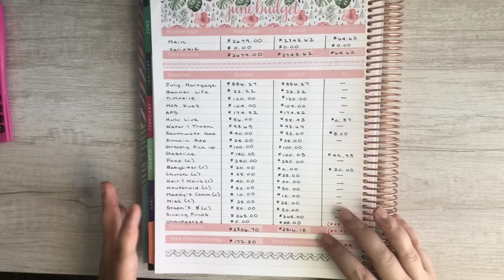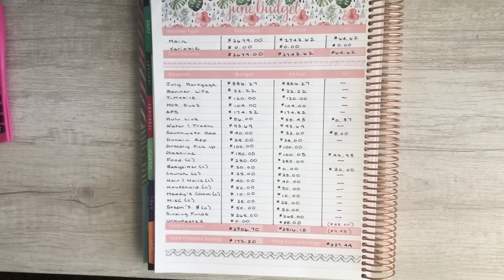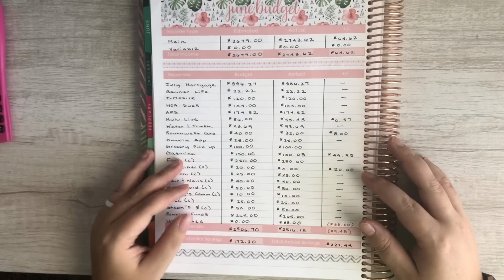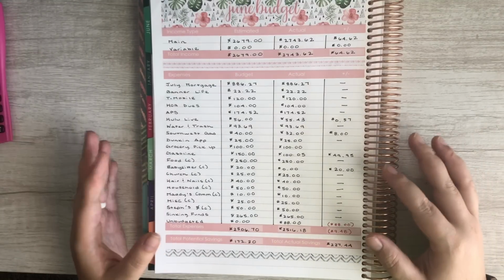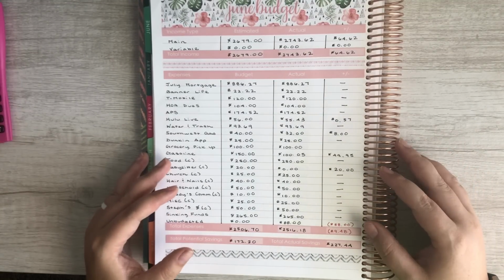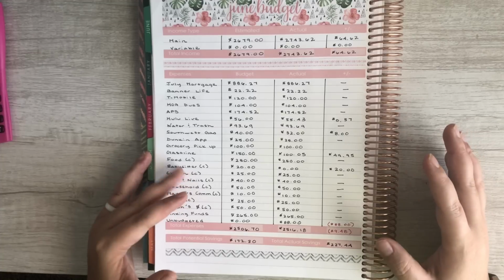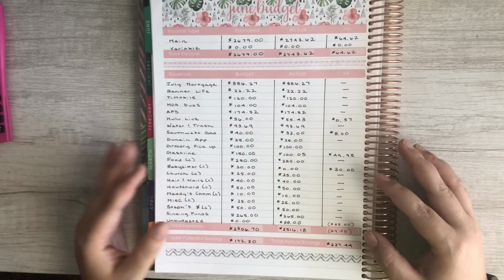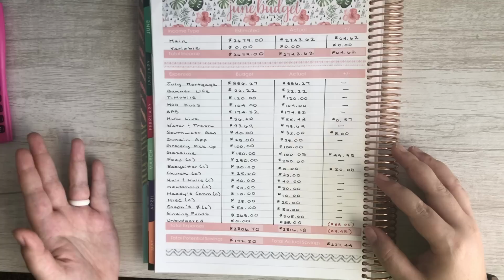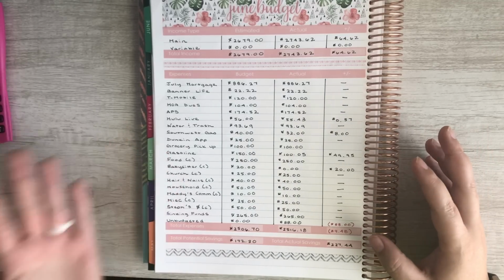There was a big gap in between our daughter and Julia. My daughter's gonna be 5 in December. Julia's due October 3rd. So all of our car seats expired. We had to replace those. Our stroller was in really bad shape, so we're replacing that. We are pretty good on clothes. I had to get a new baby tub, things like that. And then there's certain things that you just realize after having one child, like I don't really need certain things as much as I thought I did before.